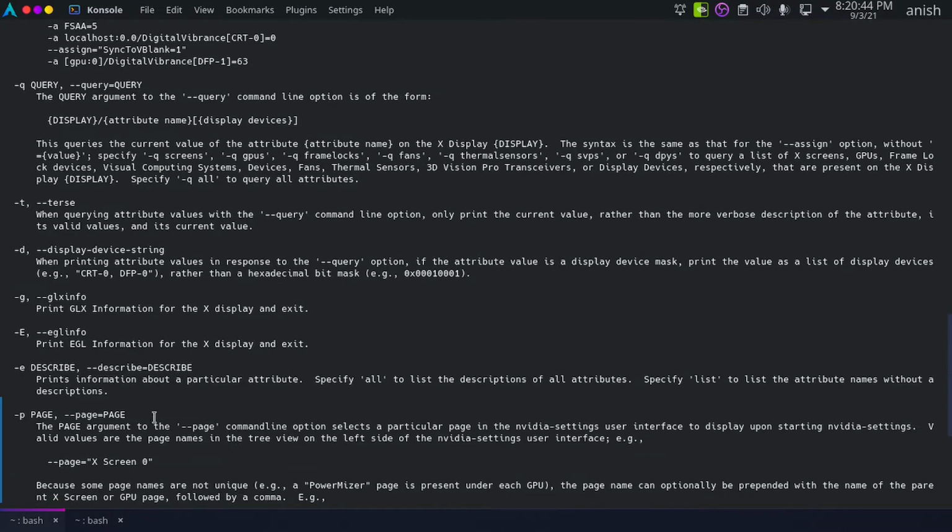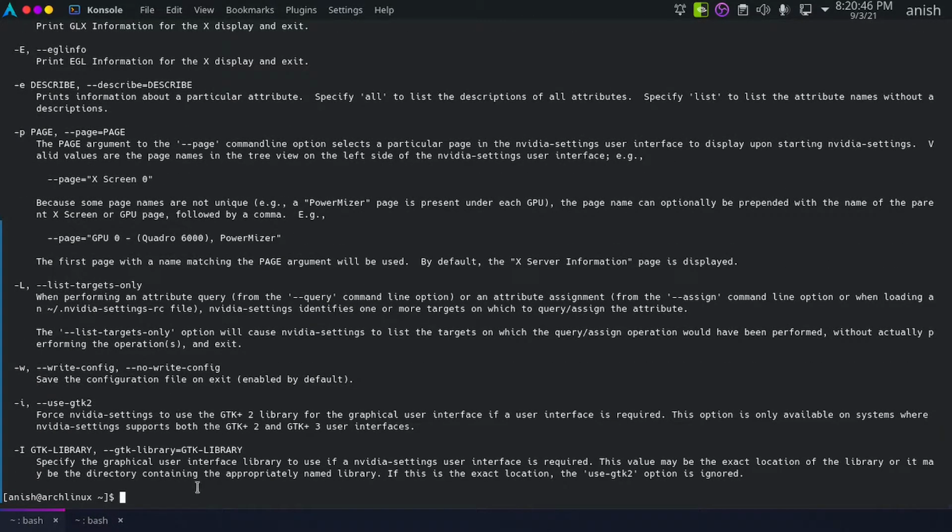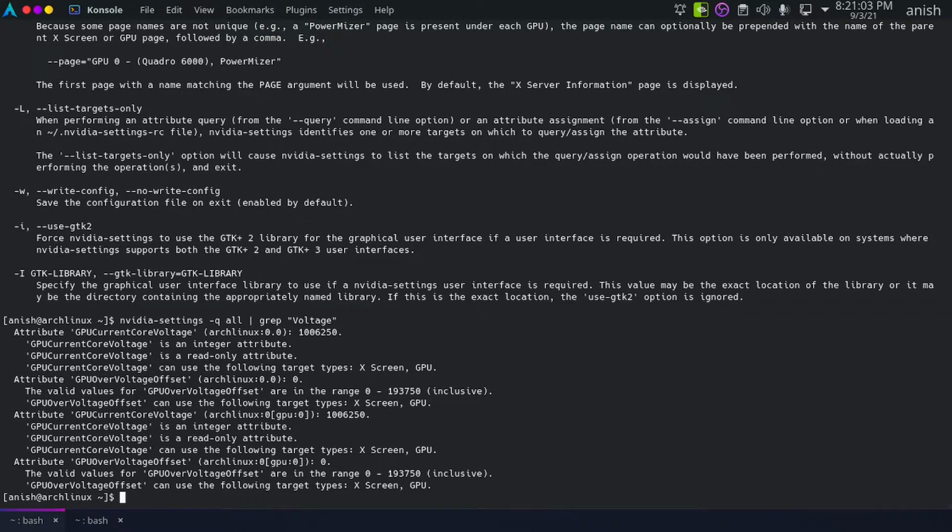So let's see voltage attributes in Nvidia settings, and for that let's query all, and from here let's see only attributes with voltage. These are the attributes with voltage.